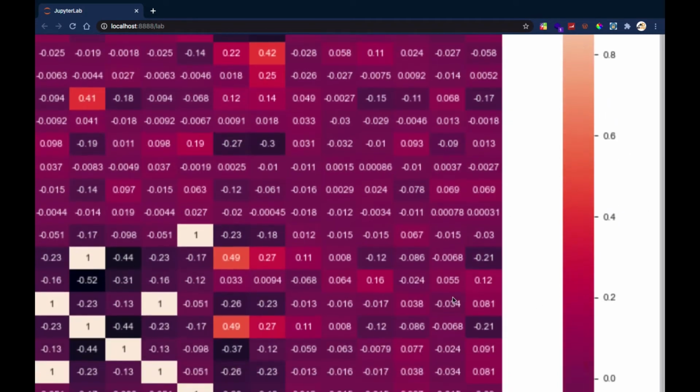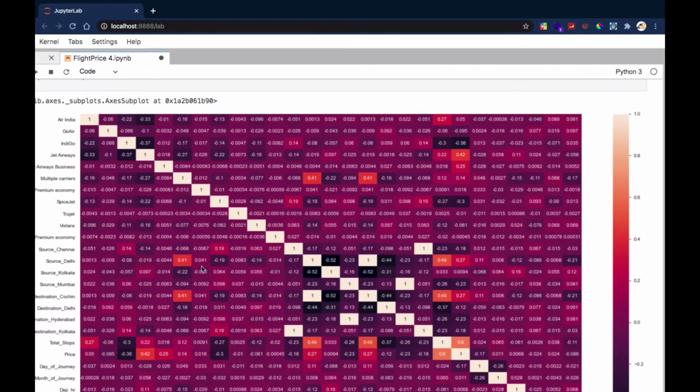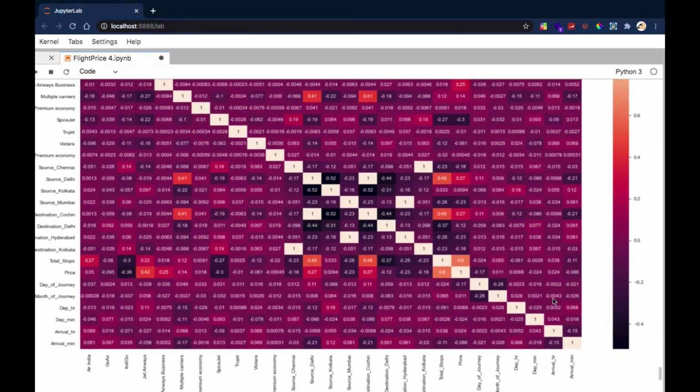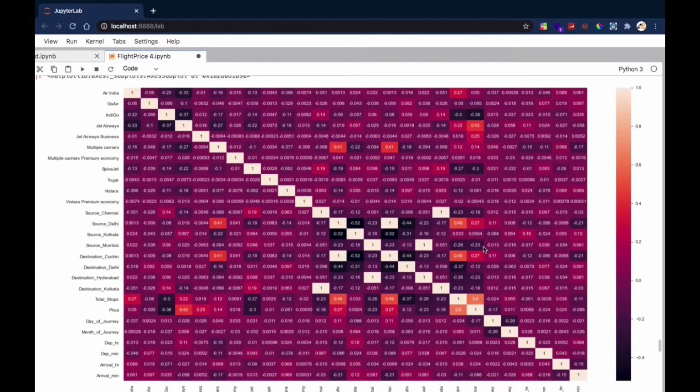So as the color gets lighter, for instance, if you see the diagonals over here, the diagonals we have 1 1 1 1 1 1. Of course it's going to be like that because it's just a correlation between a variable and itself. So it's going to give us 1, which is a perfect correlation. But we don't actually need that. What we need is a correlation between a variable and another variable.